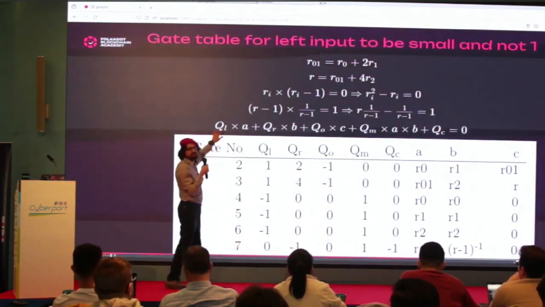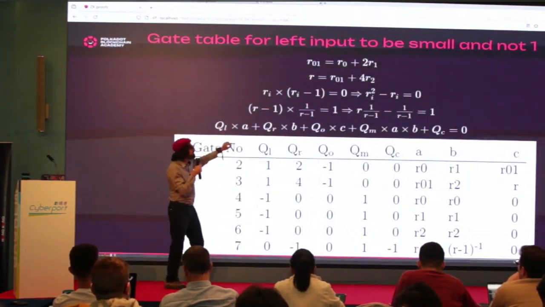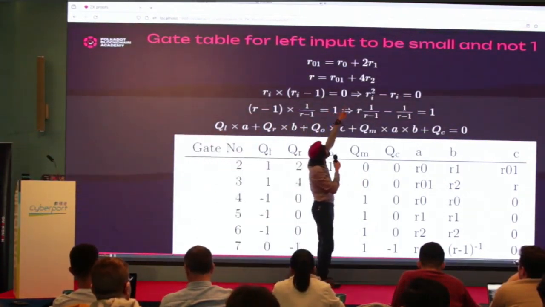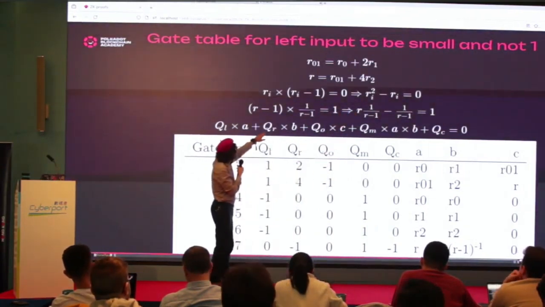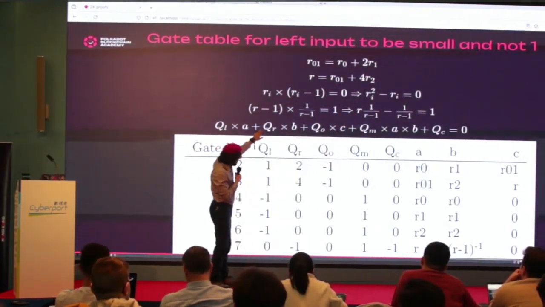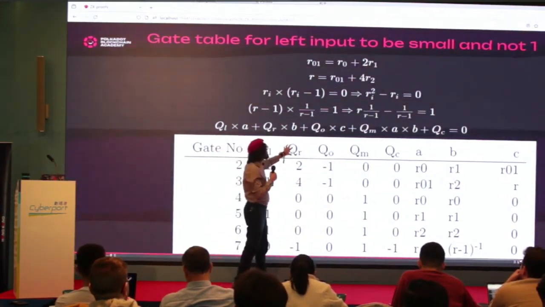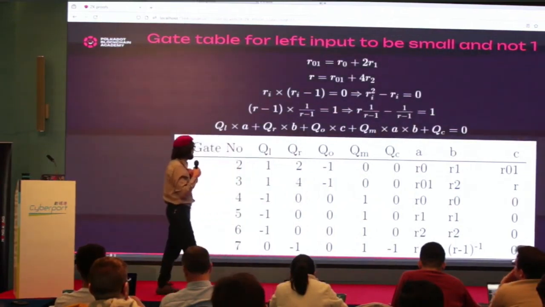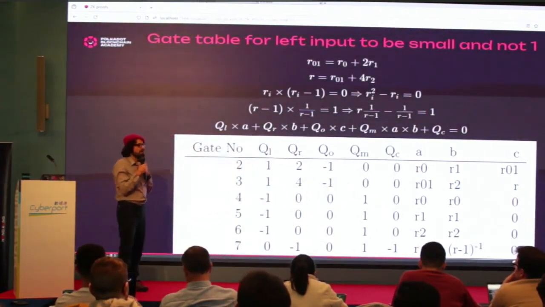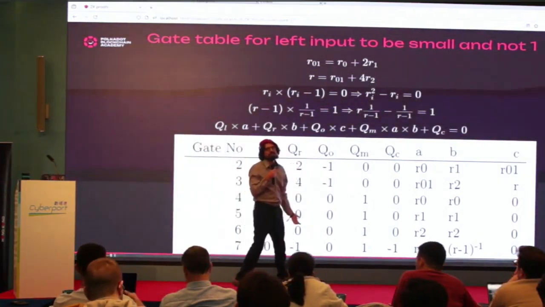Sometimes we multiply them with some number, no? Maybe we multiply by 2 or 3. Like here, you multiply the left value by 2. So I have to have some constant here. You see? The left value is multiplied by 2, and here the left value is multiplied by 4. These are constants, not the input, but I always multiply by 2 and always multiply by 4. Okay. I could have put them inside, but then I have to change the definition of R and S. You know?